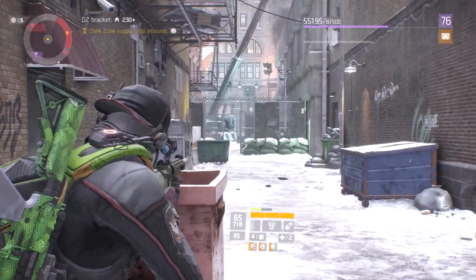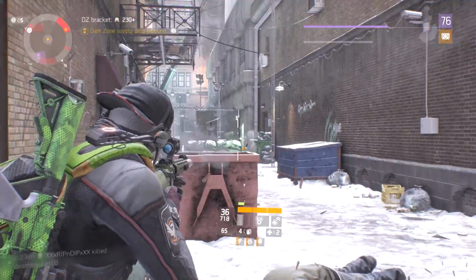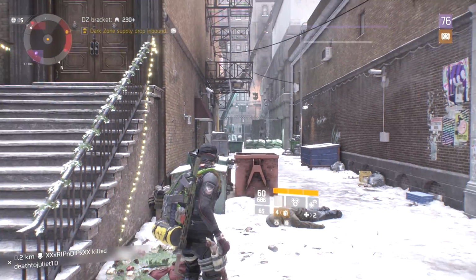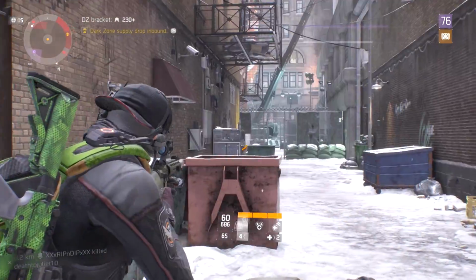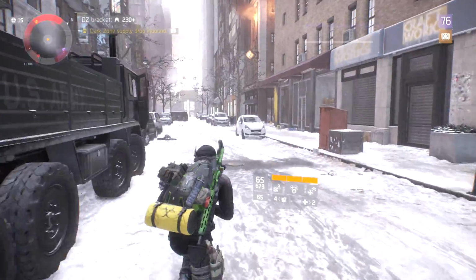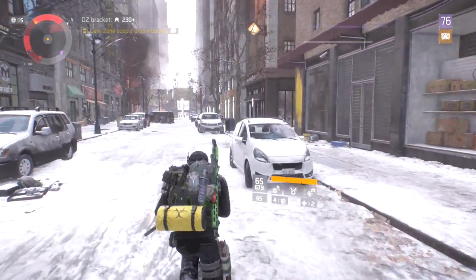Okay, so this right over here is very effective just because you're able to line them up in one single area. You're able to chuck a lot of grenades, and once again, they have no other choice to either run towards you or turn around. You want to be doing that. You want to make them not really have a choice. That is the whole point of these choke points.